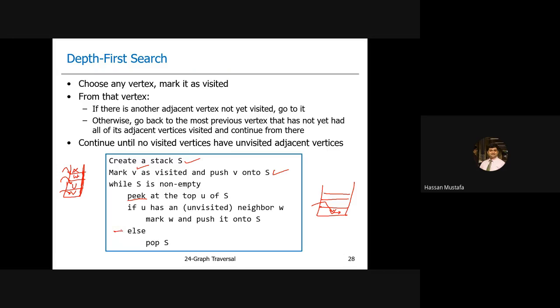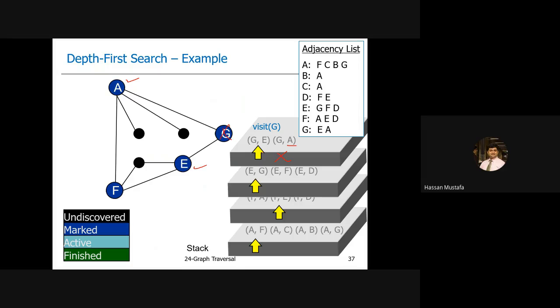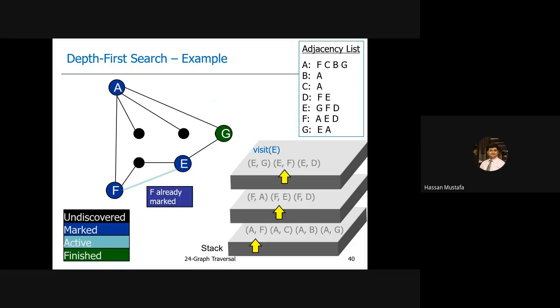In this else part, this is the statement when there is no unvisited neighbor of the current node. Okay, so this G has no unvisited neighbor. I would not go into the if. I would go into the else, and I would need to pop this specific node from the top of the stack. So in this else, I removed this G, which has no undiscovered neighbor. I remove this G from the stack. Now I move back to E.